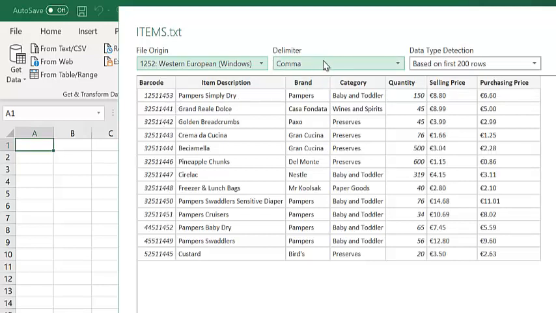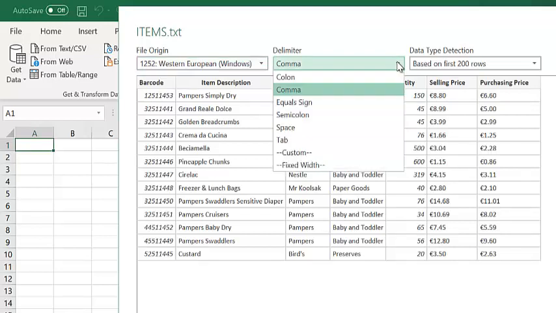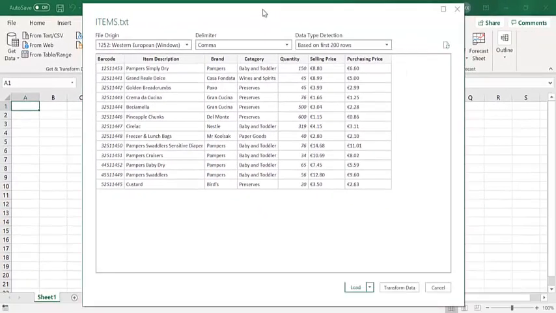However, other characters might be used, and these might not be detected automatically by Excel. In that case, you can click on Custom and choose the delimiter from there. Now, there are two ways how we can import this data. Here it is showing us a sample of the data.